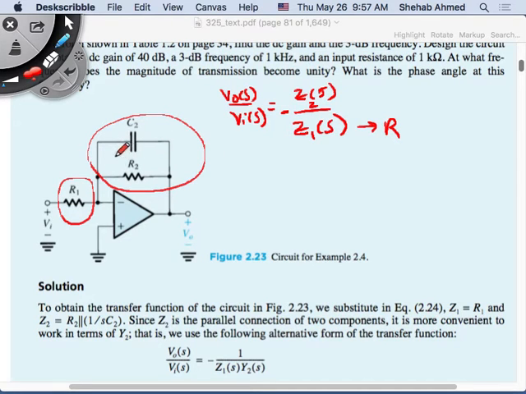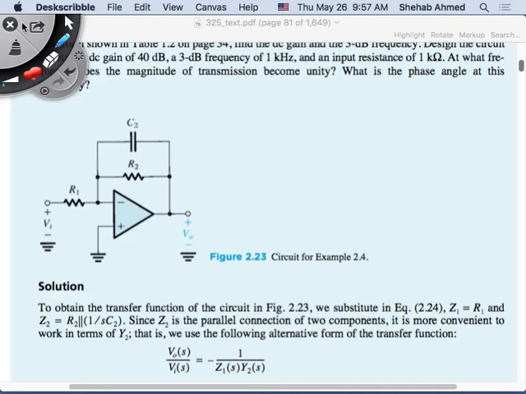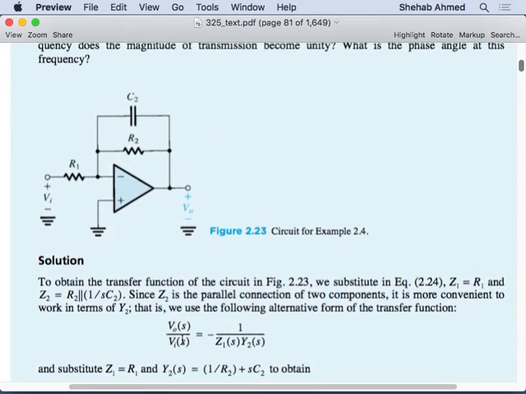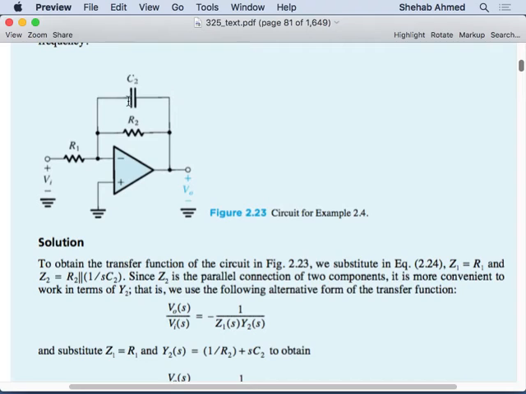Right? So I can write it in terms of impedance, or sometimes, since it's 1 over R plus 1 over SC, I can also write them in terms of admittance and write it R plus SC. It just makes it easier for me. So that's what they did here. V output over V input is equal to negative 1 over Z1 multiplied by Y2. Instead of Z2 over Z1, they brought the Z to the denominator and wrote it in terms of Y, admittance. So what is the admittance of this?